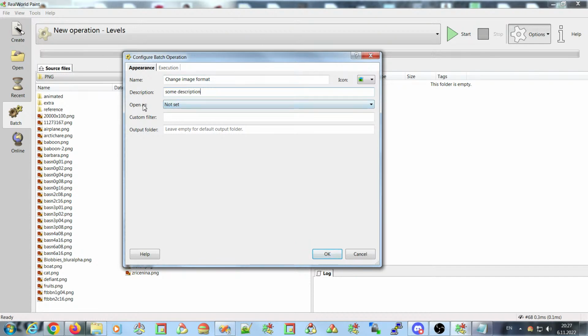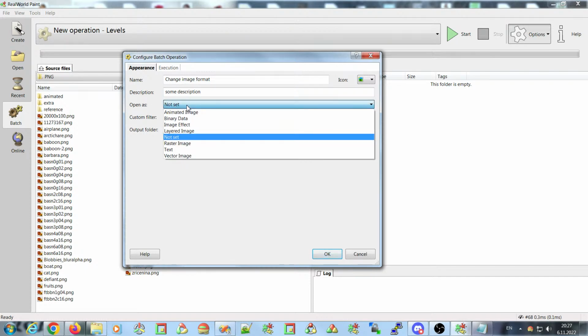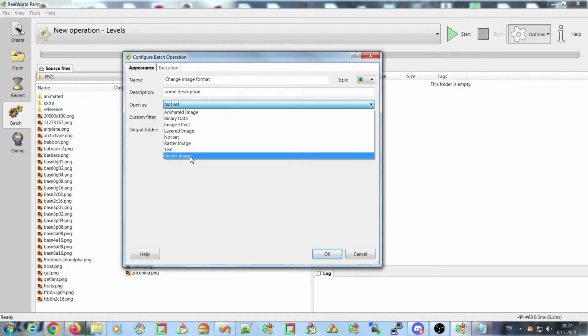So the first thing we have to do is to choose what kind of documents we want to work with. So we want to work with something that is an image. If we choose just raster image, we won't be able to work, for example, with SVG images. When we choose vector image, we won't be able to work with JPEGs.